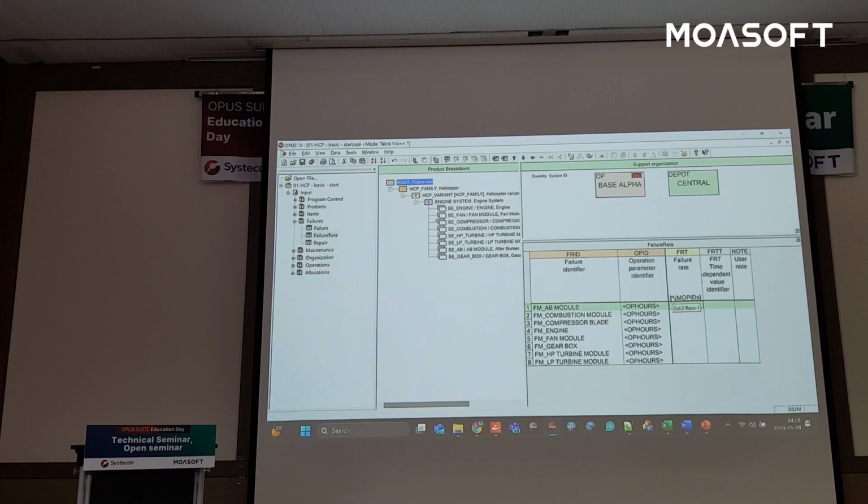And here, when you have the brackets like this, it says that's sort of the unit of this value. And so the unit here is 1 per million operating identifier. And the operating identifier is the column to the left, which here is the operating hours. So this is the number of failures per million operating hours.